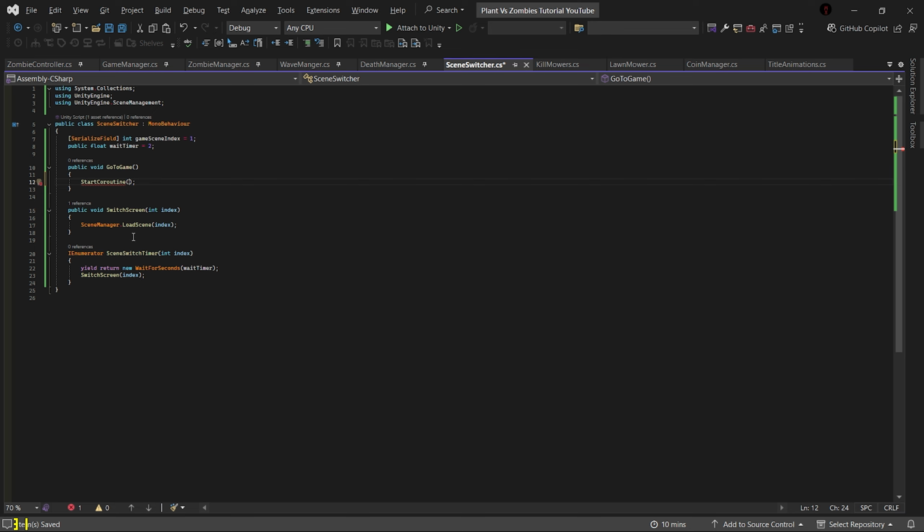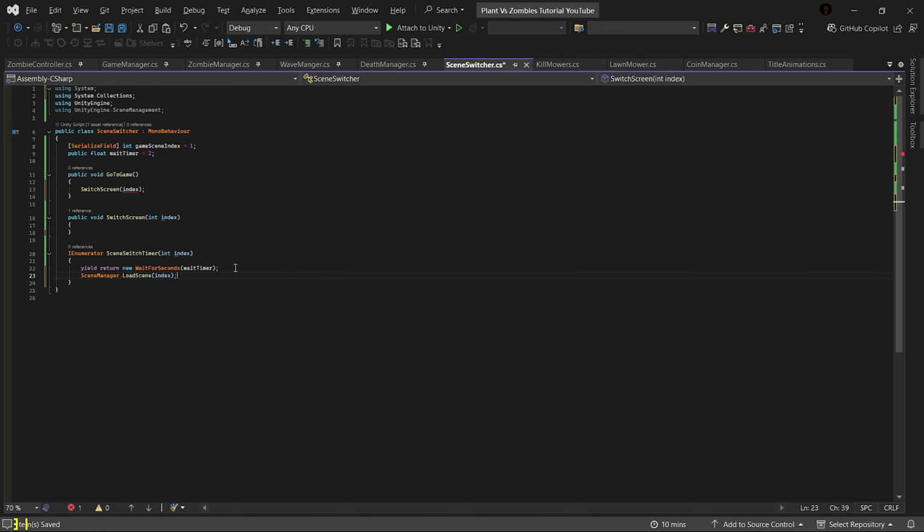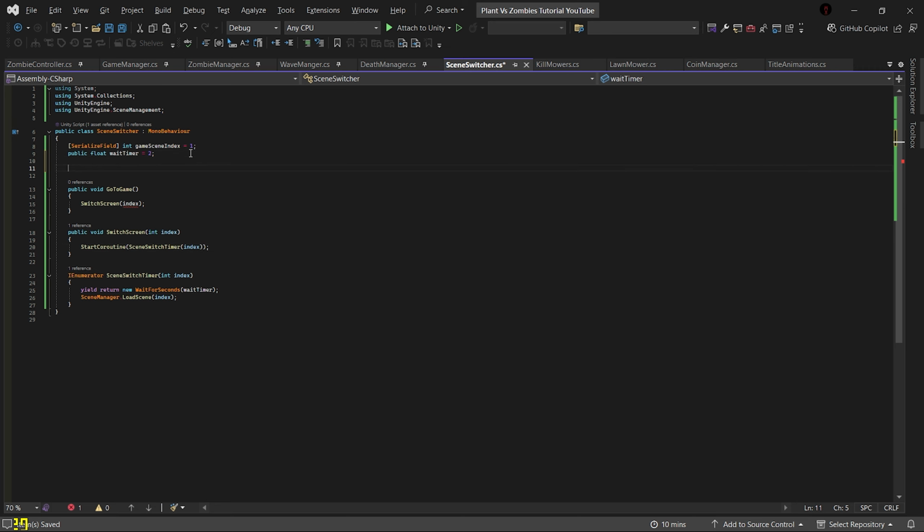or yeah, you know what, let's just have it here again. Let's just copy this, paste it here, and instead let's just have it here as start coroutine, and let's just pass in scene switch timer and pass in index, and let's just create a boolean value as well.